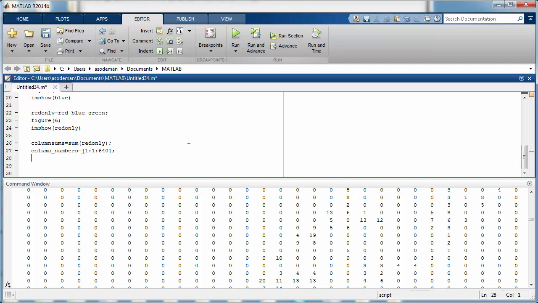I now want to take each of the column sums and multiply it by the number of the column that it's in. So we'll do that. Let's create a variable called column mult, because this is the multiplication, and that will be equal to column sums dot times column numbers.